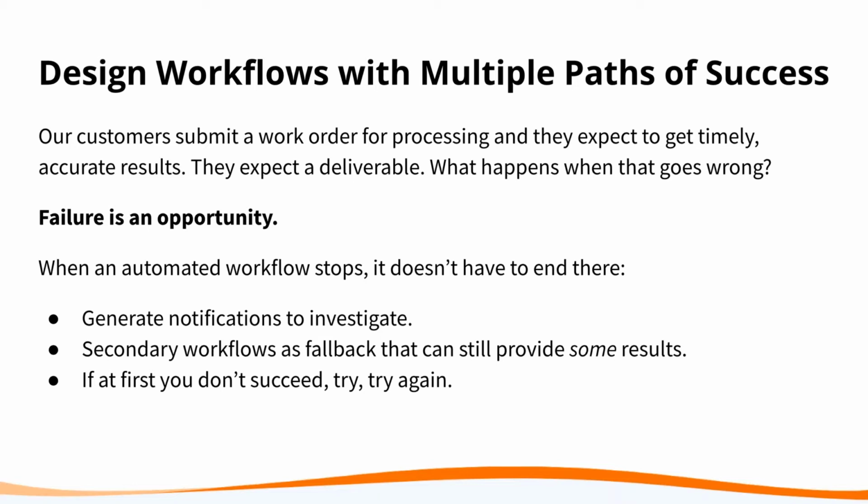We can generate notifications, let someone know it failed. Maybe it will fail again soon. Let them know to take action. We can create a secondary workflow. Maybe I couldn't deliver what you asked for, but I could fall back to the last data request or provide some summary information. Really, it could be quite a few different things. And lastly, the ability to configure your workflow so that it tries again. It could just be a network blip, temporary.